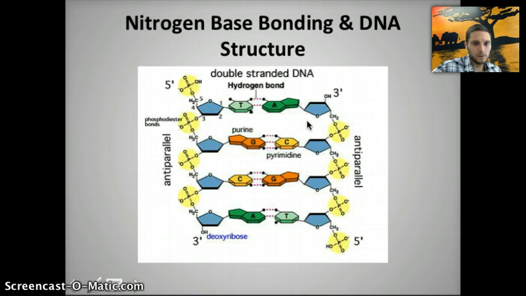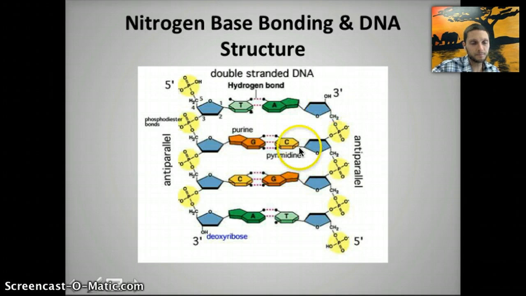One of the other important things to mention and point out in this diagram is the anti-parallel arrangement. And so what you can see is that the phosphates are pointed in opposite directions, and they're also labeled, each end of this molecule is labeled with a 3' or a 5'. And what this means is that the direction of the molecule is flip-flopped, or anti-parallel to one another. So on this chain here, 5' is on the top, whereas on the opposite, 3' is on the top. And this is going to become really important when we get to DNA replication.